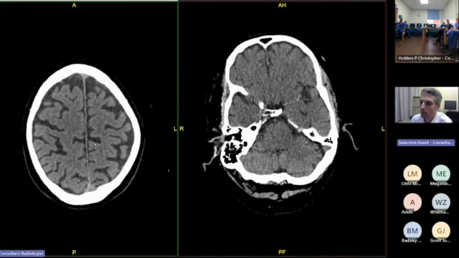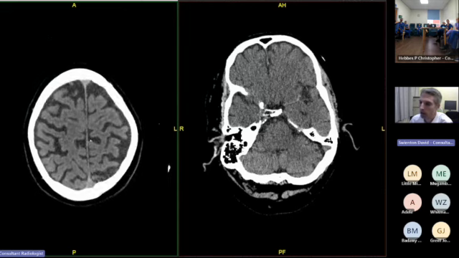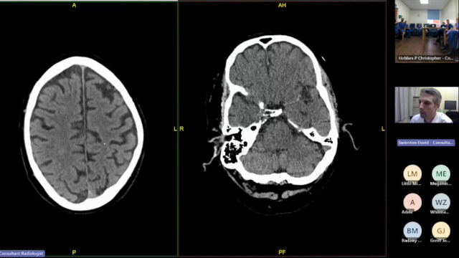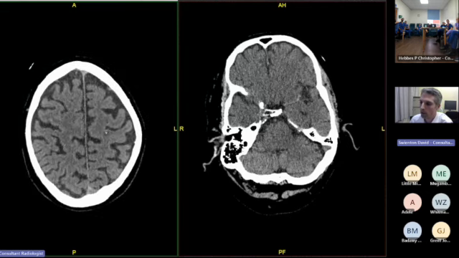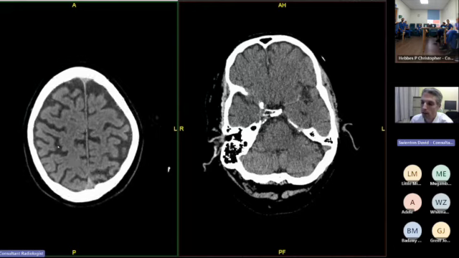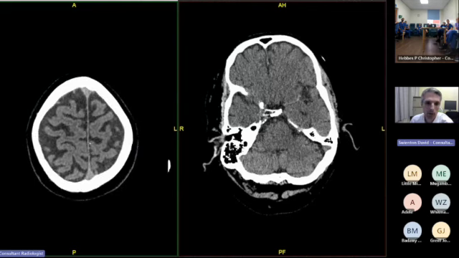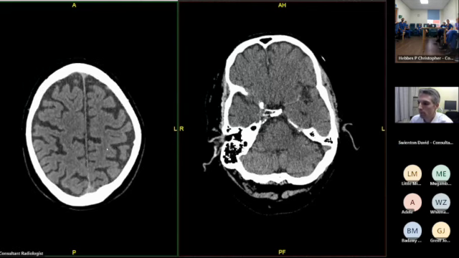But this is a 59-year-old man. You see, he's got plenty of sulcation. I think he's got too much. I don't know what's going on, but he's a good example of how much sulcation you have. So even at the top of the brain, even in a young person in their 20s, you should have some sulcation at the vertex.